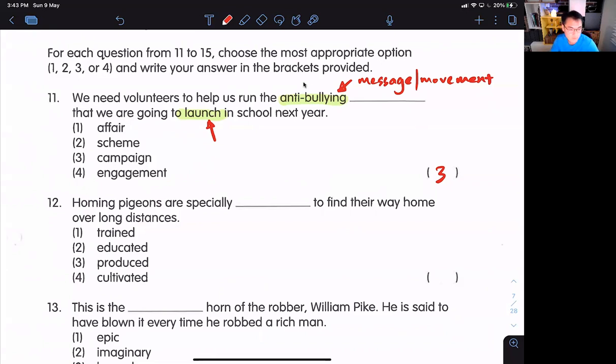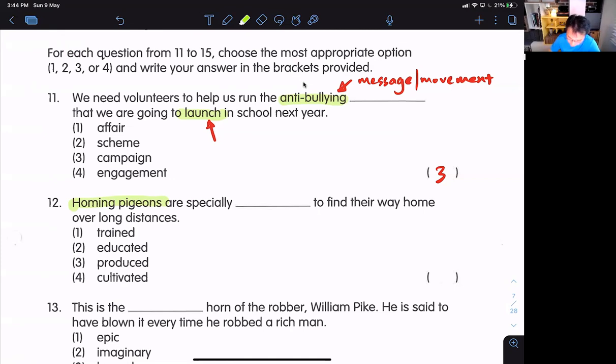all right? If you're not sure about any of the other words, please let me know and I'll try to explain these other words to you, all right? But I'm just going to focus on the answers and how I arrived at them. Okay, so homing pigeons, right? If you know what homing pigeons are, they are pigeons that are trained to return to the place where they are released after they have delivered specific messages or small parcels, all right? So homing pigeons are specially trained in order to do that, right?